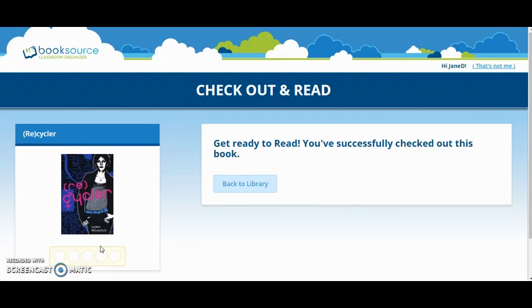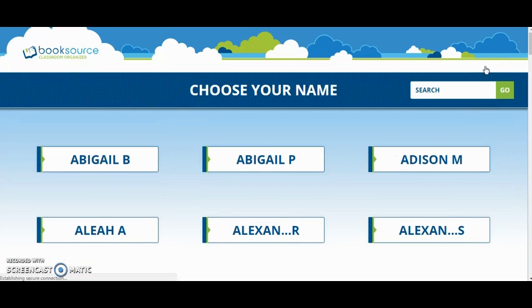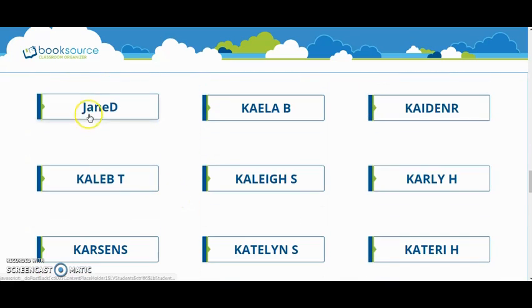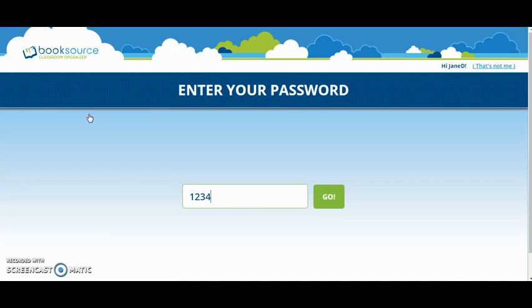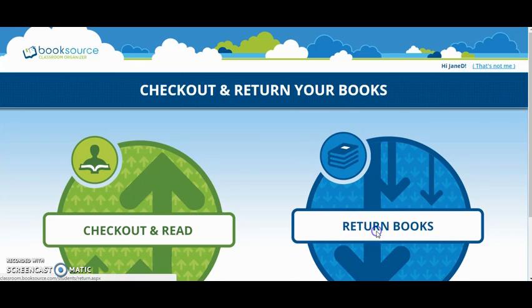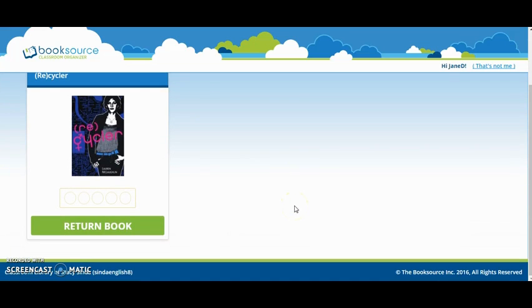Okay? In order to return your book, we're going to follow the same process, okay? So we're going to say that that's not me. And I'm coming back. I've already logged in, done Cinda English 8, Cinda English 8. I found my name. I've put in my lunch pin, and I am ready to return my book. So once I am there, okay, I'm now just going to click over here to the blue Return Books. So when I click that, I will see a picture of the book that I have checked out.